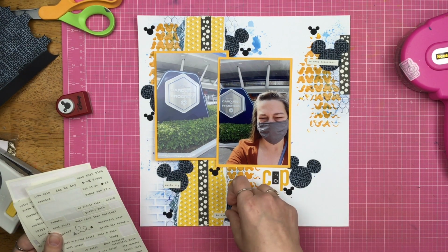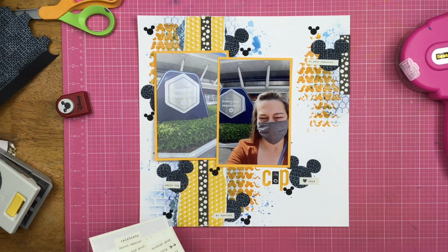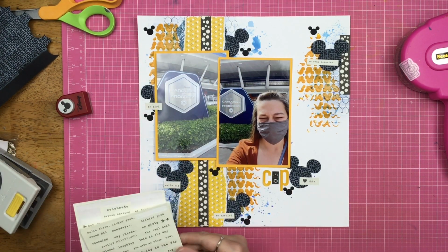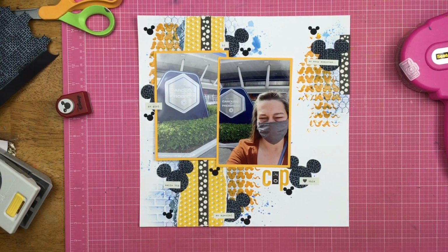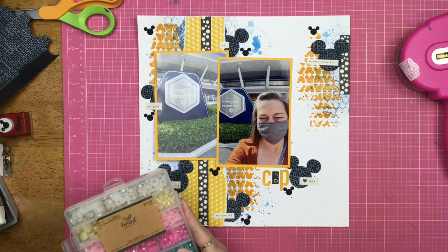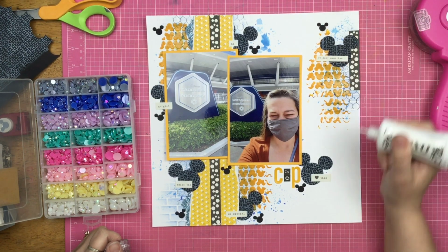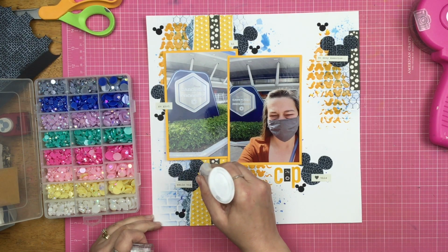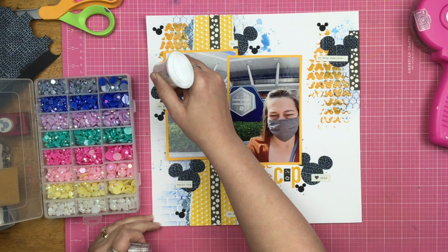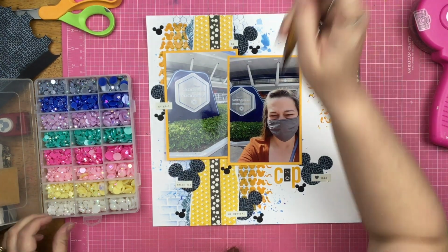And now I go into my stash for some little word phrases. I'm going to put a word phrase over top of each large Mickey head. I am doing it for continuity on the page, because if I just did it on 1 or 2, the other Mickey heads would look naked. They look like they're missing something, so I didn't want to do that. Now I've also got these rhinestone thingies, and again, I'm using the Nouveau Deluxe glue, dotting them where I want the rhinestones to go. I didn't want to use the yellow because I felt the yellow was too pale. And I didn't want to use the blue ones because they had a little bit too much purple in them. So I ended up going with the white ones.